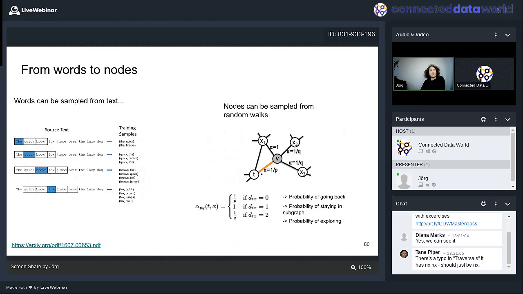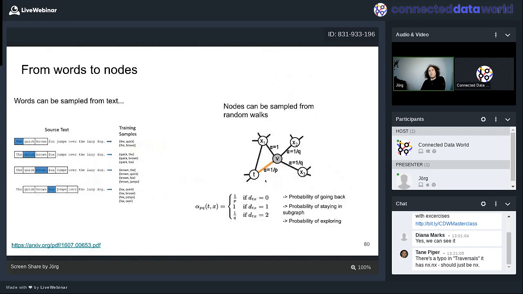If we do the same within a graph, this is a bit harder because not all nodes have the same number of neighbors, so it's very hard to create representative sampling as we would do simply by going through text. But we can sample nodes or walks from a graph. The most simple thing we can do is say we want to create sentences of length 5 from our graph. So we just randomly go from the starting node to this node, randomly go here, randomly go here, randomly go here, until we have a sequence of 5 nodes.